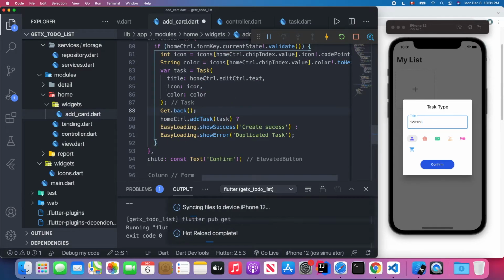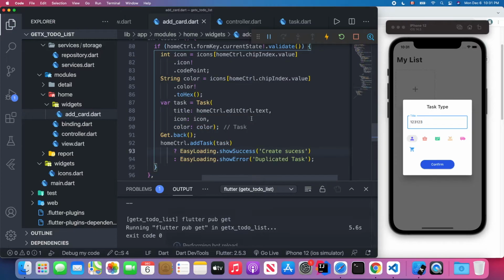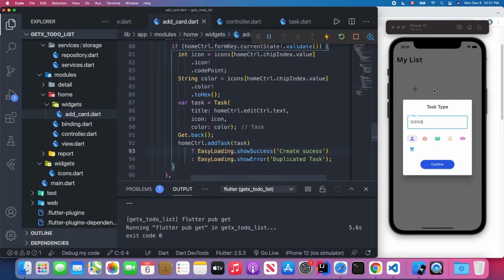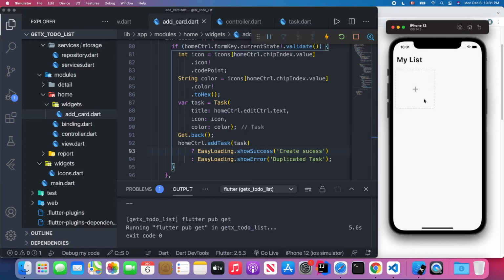And back to this add card, we can save it as well. And don't forget, we're going to clear our text field and also the select index right after we close or we confirm the task.